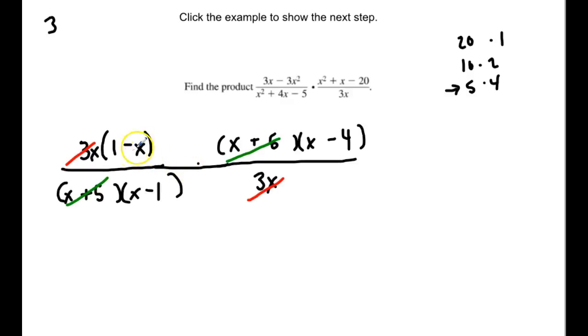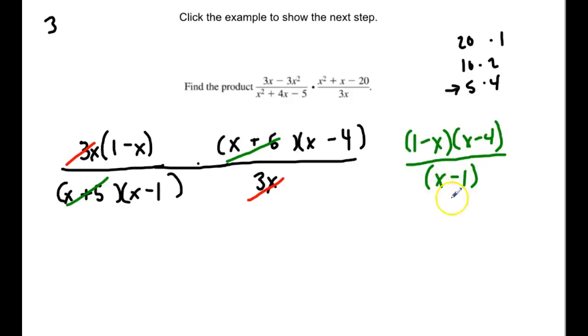Okay, so here's some of the things that I'm left with, right? I'm left with 1 minus x times x minus 4 over x minus 1. So you see that this x minus 1 is different than this 1 minus x. They're very different things, and I cannot simplify them or cancel them out as they're written just like this. So in order for me to simplify this a little bit further, I'm going to have to rewrite this piece of my polynomial, right? And so I know that that is going to be a -1 times x minus 1. I just switched the sign on both of them. So all I've done is I factored out that -1.